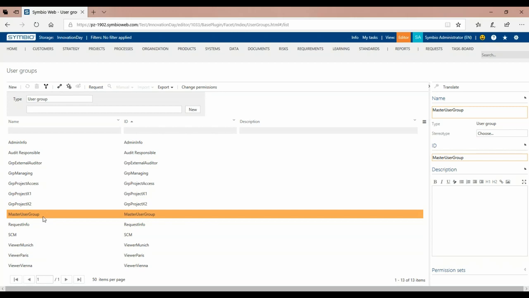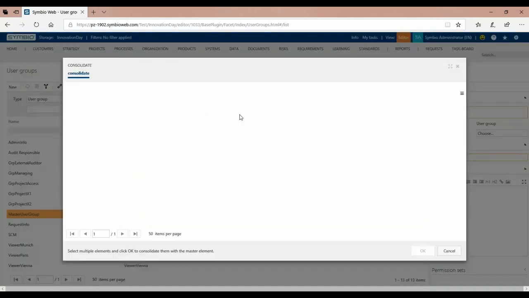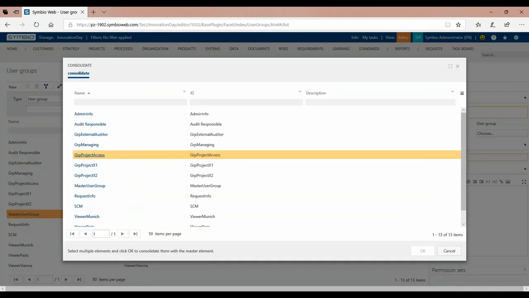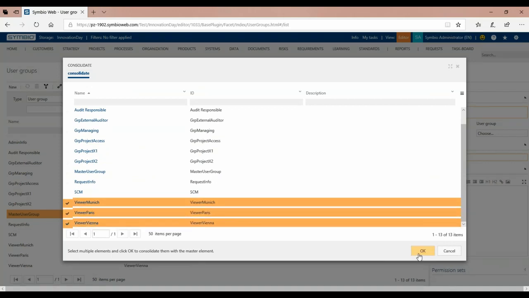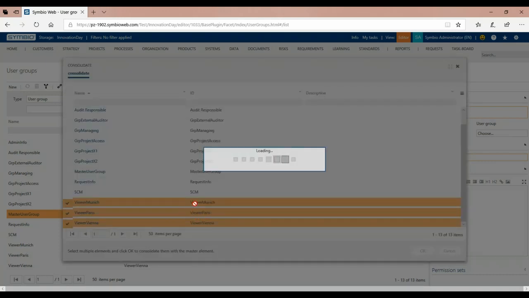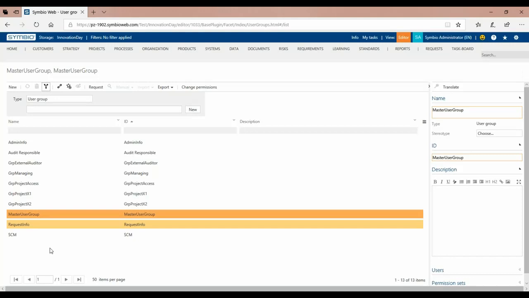For example, I have here the master user group, and I want to have all the users in these user groups inside. So just click on it and select all the other user groups. And all of these users and also the permission set are now combined into one.